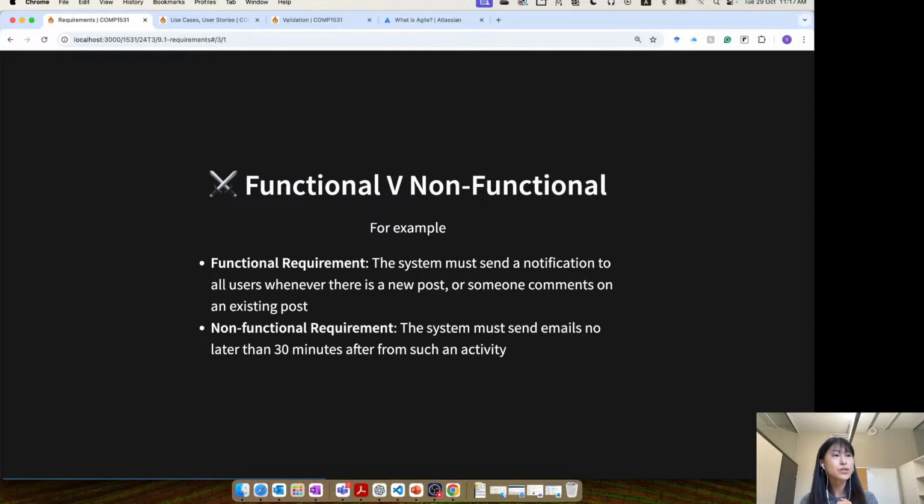Cool. Let's do a quick activity. For example, there's a system that is designed to be used in clinics by patients, for example those suffering from mental health problems, and the system should also record the details of their consultations and their conditions.